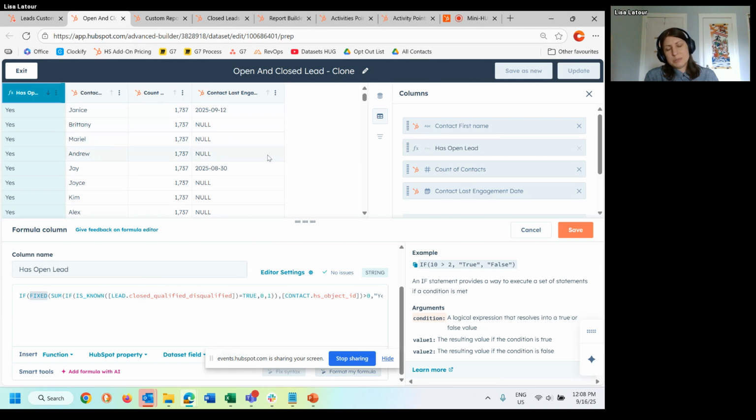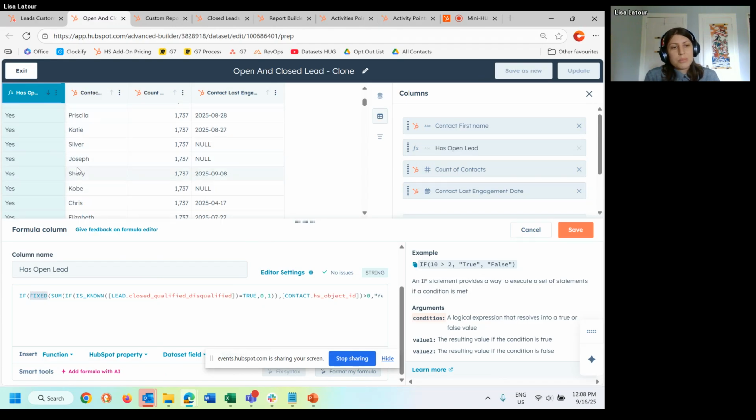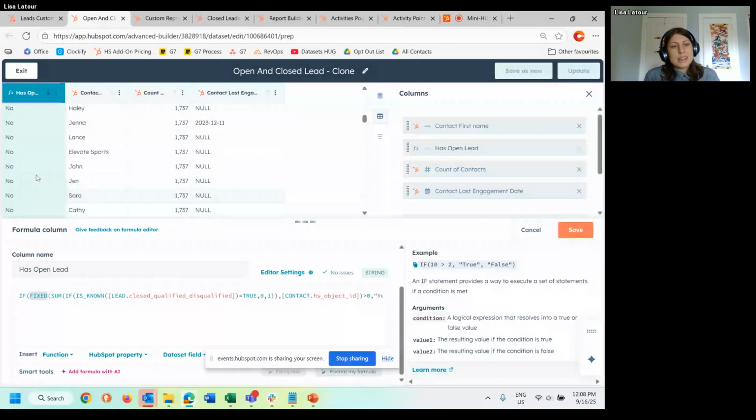I've got my last engagement date so that I can report on who's engaged recently. And then I have this function that I created. What it does is if a contact has an open lead, it says yes, they have an open lead. And if the contact doesn't have an open lead but has a closed lead, it says no, they don't have an open lead. That was done using the custom formula builder here.